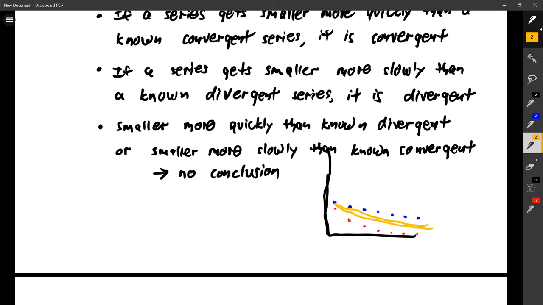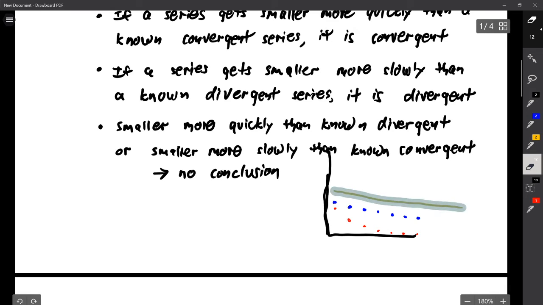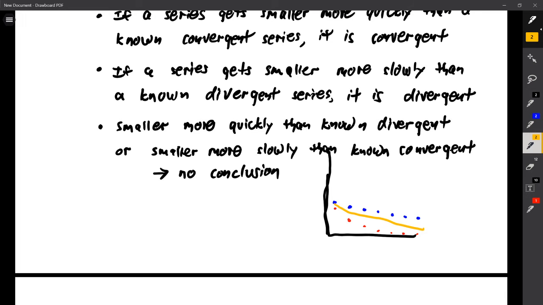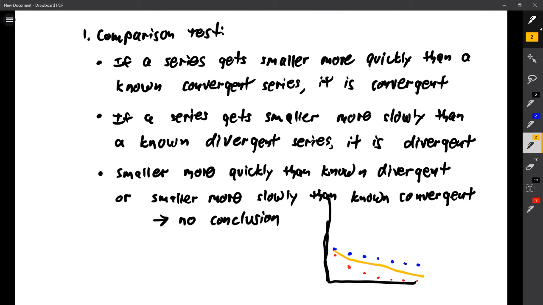We're not sure. Okay. So the only thing that is telling for us is if the series that we're analyzing, the yellow one, let's just say, is smaller than the red one that is convergent, therefore the yellow one must also be convergent. And conversely, if the one that we're analyzing is taking even longer to get small than the blue one, which we know is divergent, then the yellow one must also be divergent. Okay? But this middle range in here, we don't know. And that's where sometimes the ratio test will help us more than the comparison test.